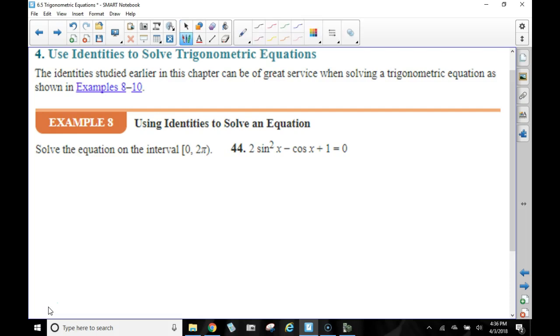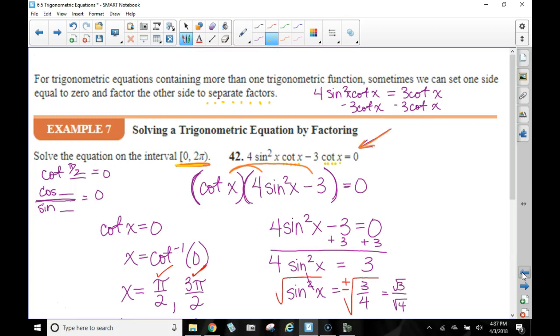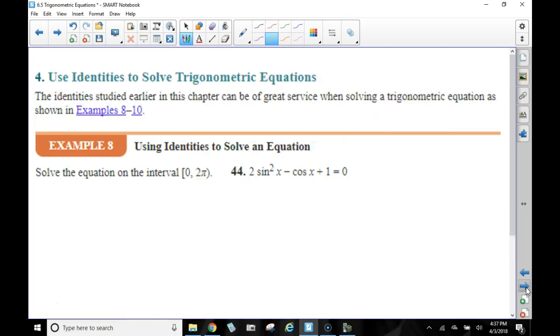So first of all here, notice that we've got sine squared x in our equation, and then we just have cosine x. Here we have a mixture of two different trig functions, sine and cosine, and there's really no way to factor this so that those two different trig functions appear in the two different factors. So that is off the table, unlike what we were able to do here, where we got the different trig functions in the different factors. That can't happen on this one.